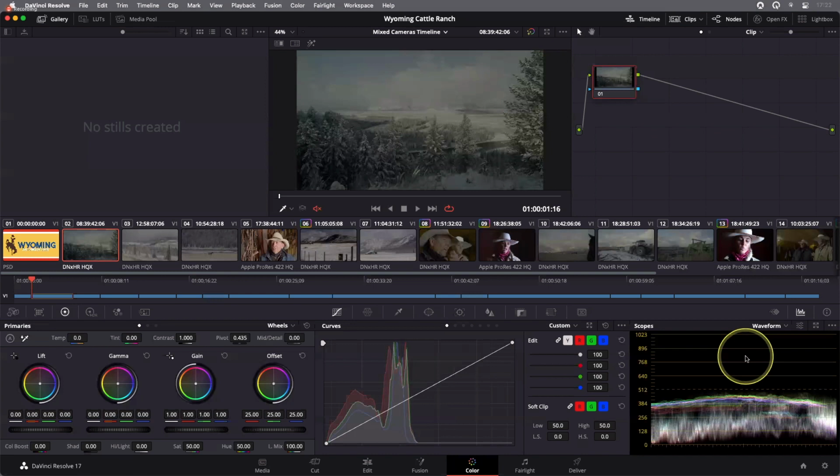Previously, there were quite a few manual things that we needed to do with Resolve Color Management to really leverage the power of it. But the new Resolve Color Management will actually read any metadata that's with the original media. So if you've shot it in a particular color space, Resolve should be able to read that and correctly interpret it for the color space that you ultimately want to output to. It sounds like witchcraft, and it probably is the closest thing to witchcraft that I can think of.